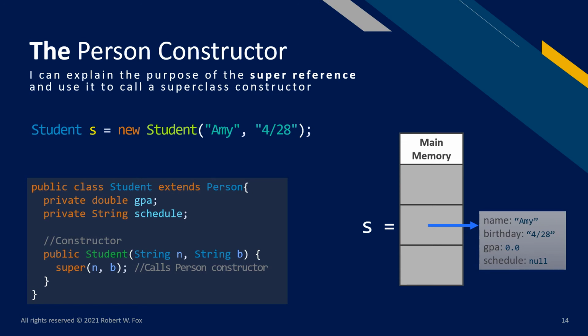Let's summarize what we've done. So we're making a new student called S, whose name is Amy and whose birthday is 428. Since we're sending parameters to the new student, that means that the student class has to have a constructor. We have to have a place to receive those parameters, that name and the birthday. But the student class, which is the subclass, doesn't really deal with a name and a birthday. That's inherited from the superclass. And so the role of our constructor at this point needs to be to call the superclass constructor and pass along the name and the birthday. And it's that superclass constructor that initializes the values to Amy and 428, as you can see in the memory diagram on the right.